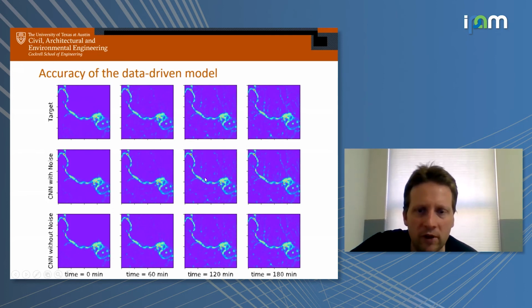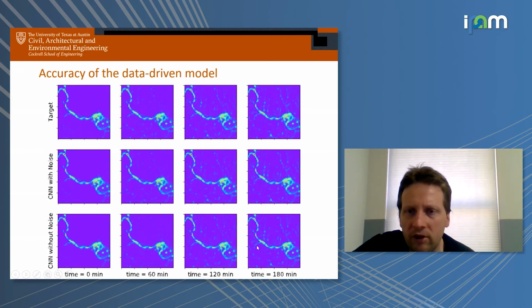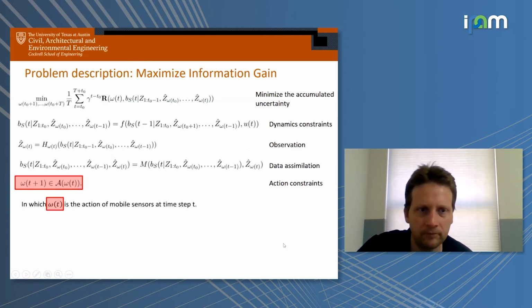And you can see that there is not too much difference. I mean, there are some differences, obviously, in some of the regions, because there is some accumulation here. You can see that it is a little bit different, but you really have to squint to see the difference on these maps. So it's not really very large. It's something that can be used reasonably to predict the evolution of the flood over some time, very fast.